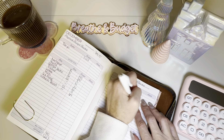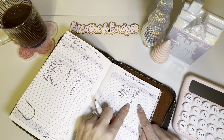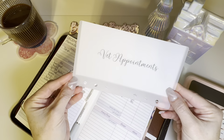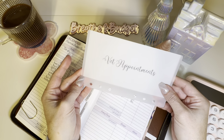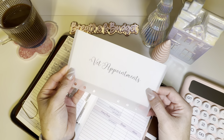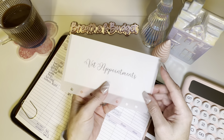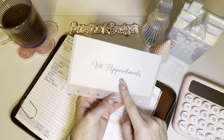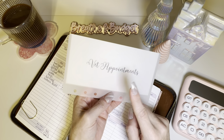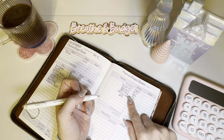Next is dining out — I'm going to put $100 there. For pets, I'm going to throw in an extra $30. January will be completely different for pets. I've already started creating envelopes to specify categories like flea prevention, food, leashes, and chew toys. Right now I just throw money at the pets category, but I want to start being more intentional and specific about it.